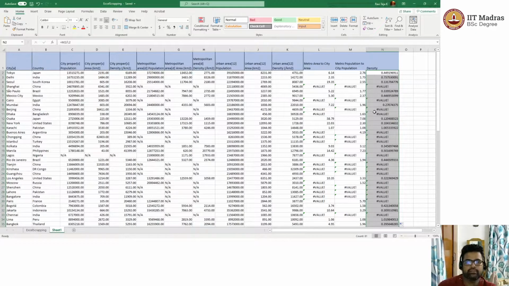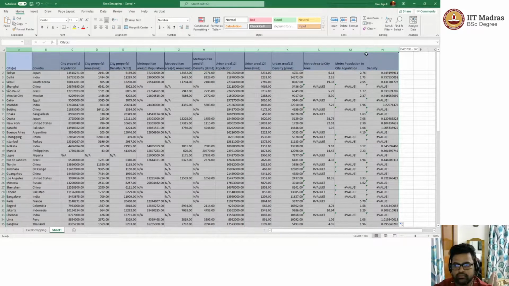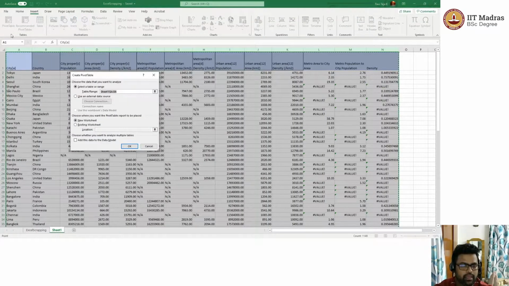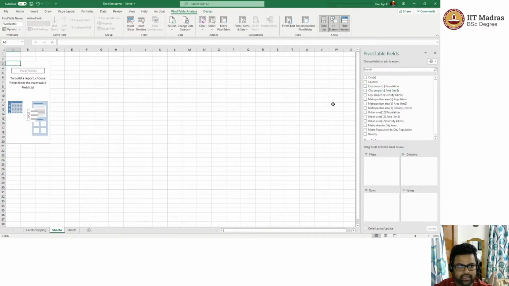Now let us quickly select a few of the table columns and see how a pivot table, which is essentially a table that provides us aggregated information of the various records we have, can be used to identify different outliers and gather more understanding about the data we have in hand. Let me select the entire data set, click Insert, go to Pivot Table, and I have selected the range. I'm informing that it has to be created in a new worksheet. The moment I press OK, the pivot table gets created here.